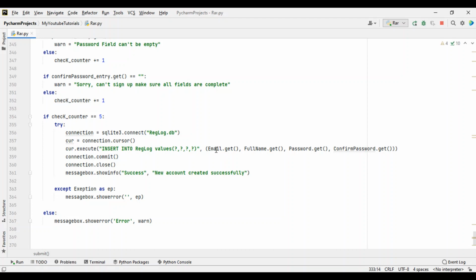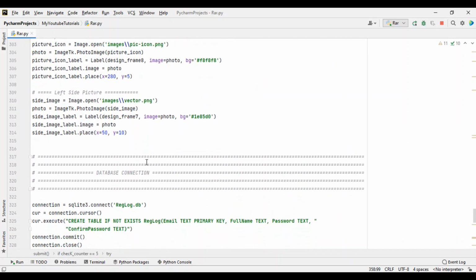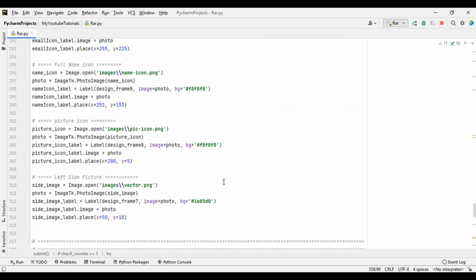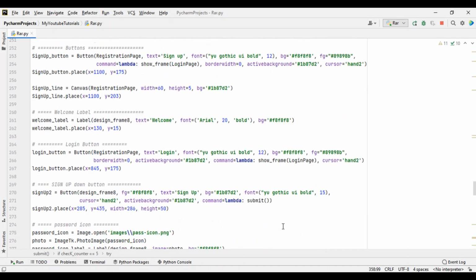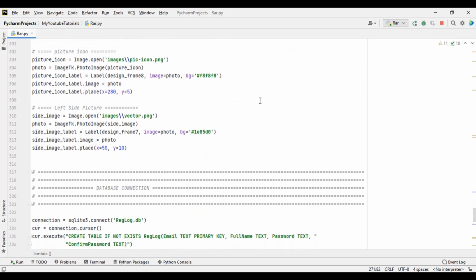Okay, so now inside there we've used email, full name. We've created our database and all these submit things. So now how does the submit function recognize the email? How would the database know whenever you enter an email inside the email box? This is where the email box is. So how do we do that? We are going to define some variables. The variables will help us connect our entry boxes to the database. So whenever we enter something into that entry box, it goes straight inside the database when we click on submit. So that's what we are going to do.